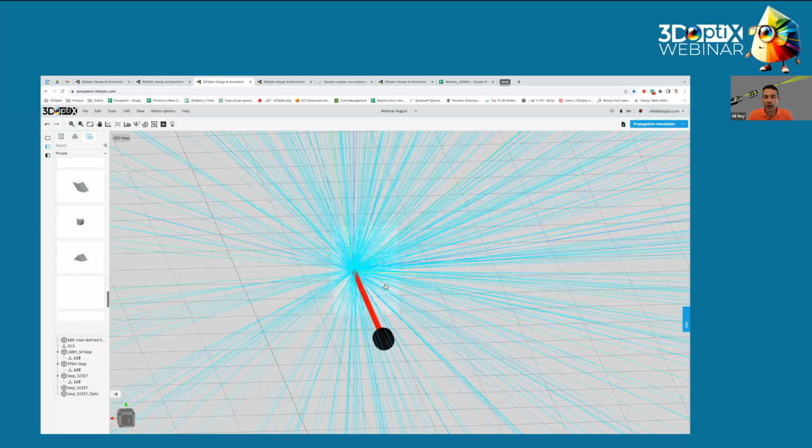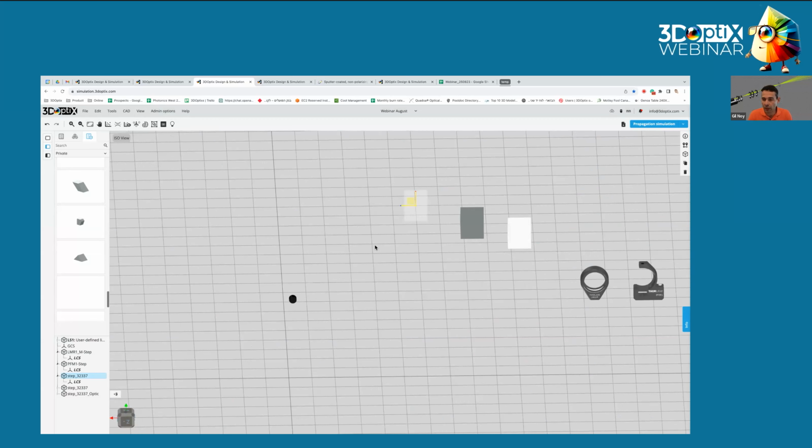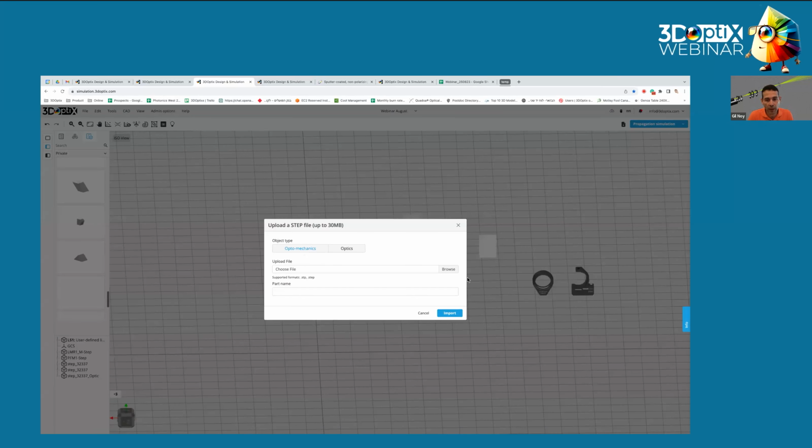So this is CAD to optics. This is a very nice feature that you can use if you don't have the optical element in our native library, the off-the-shelf that we already got into the product. So you can always download the CAD file, upload it, and apply the relevant optical properties. By the way, including upload custom coating file. So that's also available. What I want to show you right now is to import CAD, but now as optomechanics.